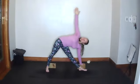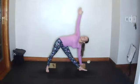Think about being a piece of toast in a toaster, looking up at the top left thumb. If you close your left eye, you'll see a thumb. Hold and breathe. Great for opening up your lungs, for those asthma sufferers. Nice deep breathing.